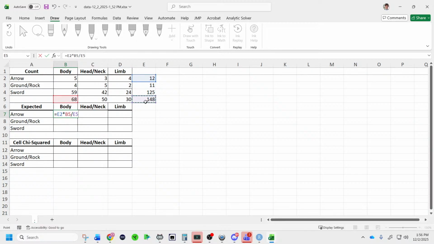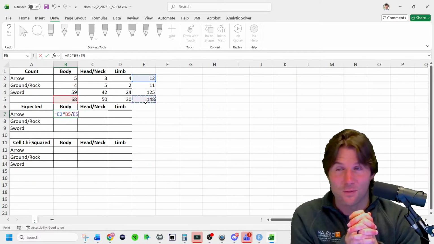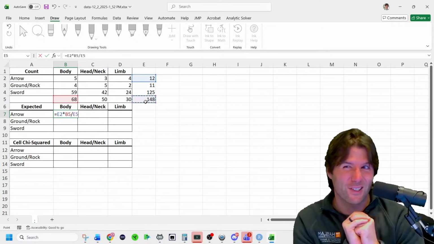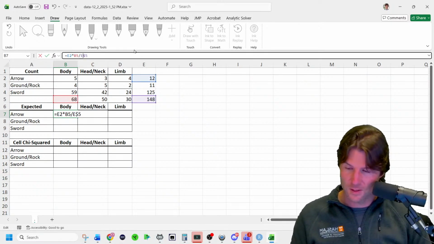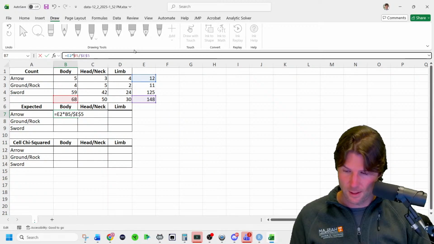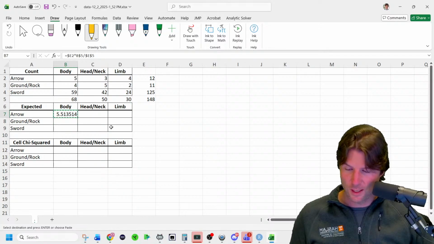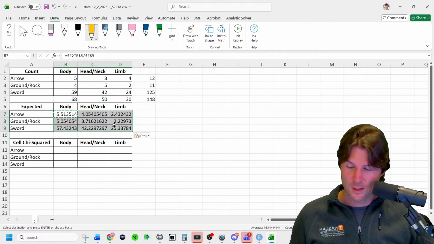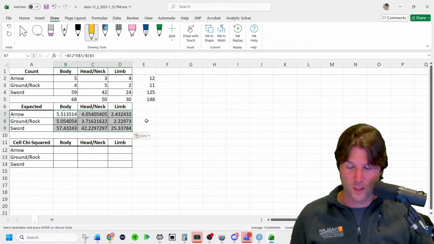And I will say this, hopefully no one said in the chat I'm going too quickly, but check out the earlier questions. If you've just jumped to this question, we went a little slower, and we're going to make sure this formula is right. Now we're going to lock this cell, and then we're going to lock it on 5 so it doesn't go lower, and we're going to lock it on E, and then we are going to hopefully see that 2 again right there. There it is. And so we do have cells that are less than 5, so that creates a problem for the chi-square test of independence.